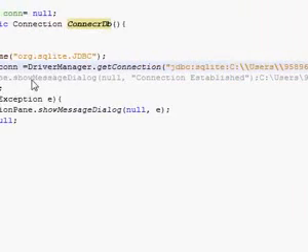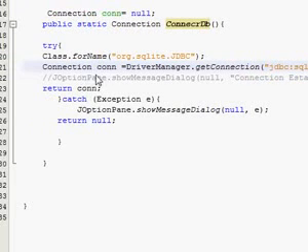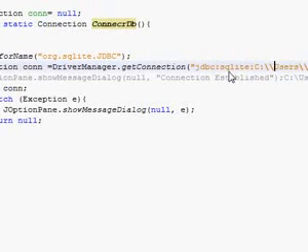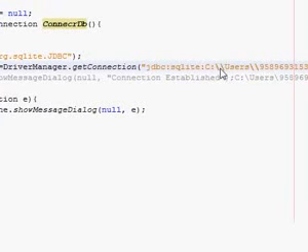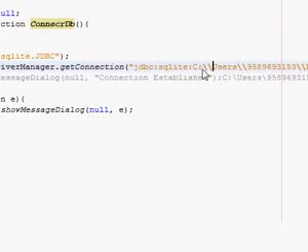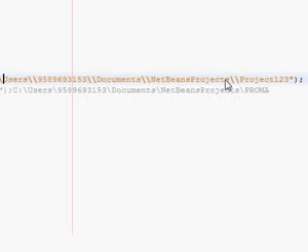So once again you have to write Connection con is equal to DriverManager.getConnection, and in this bracket you have to write jdbc:sqlite:C: whatever the path you have copied. You have to just paste it here.